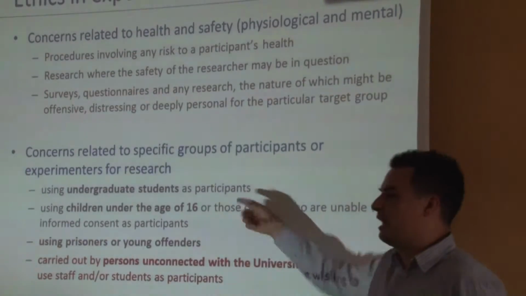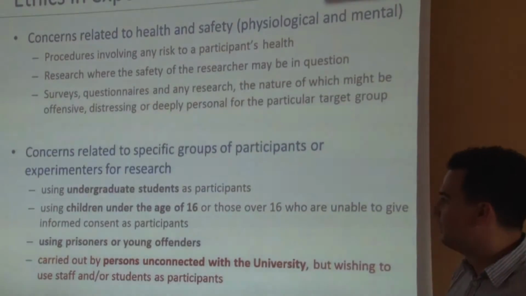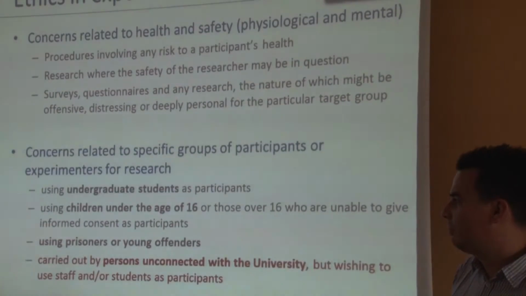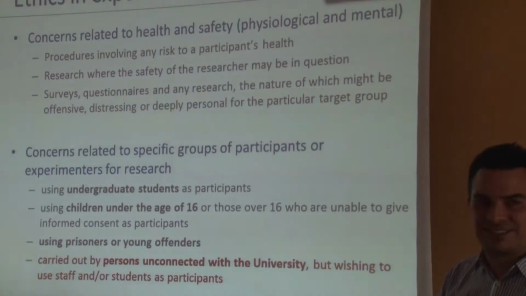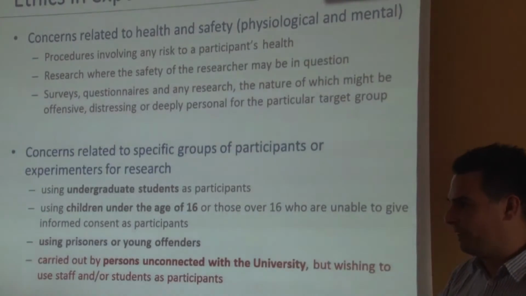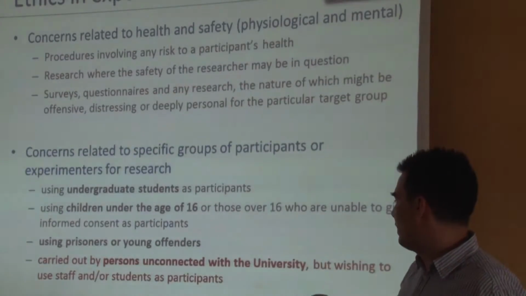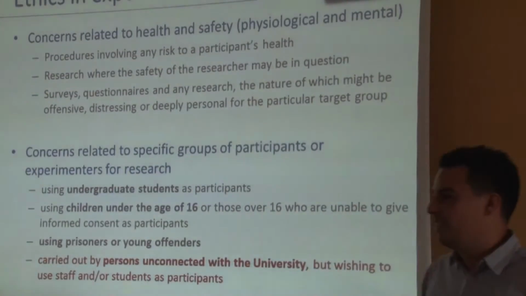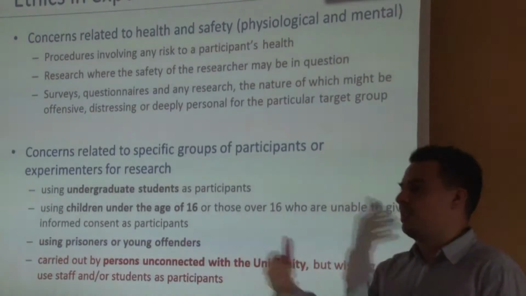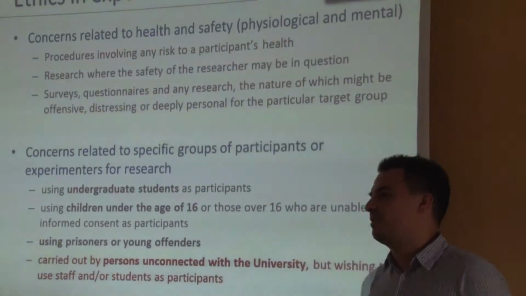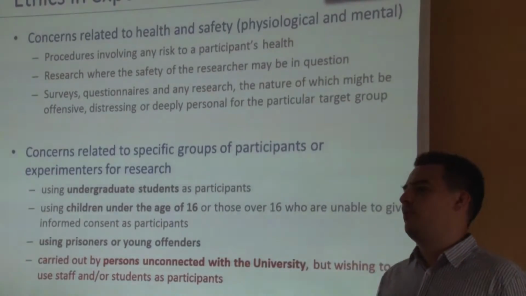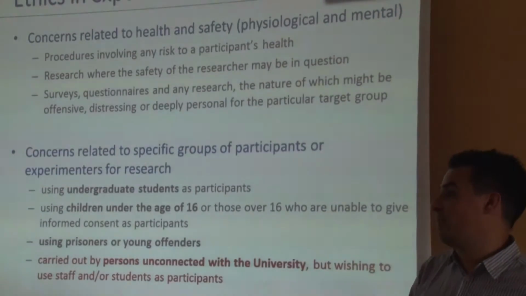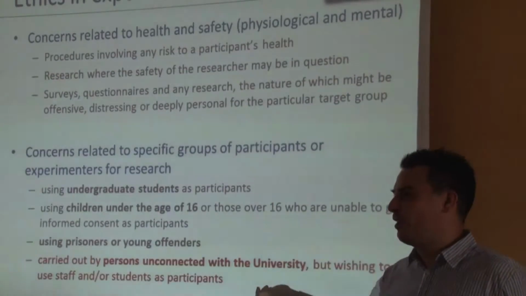Like, for instance, undergraduate students, children that are underage, prisoners or young offenders, so people who are in a very strict environment or have certain external pressures. And also, something they look at is whether this is carried out outside our organization. Let's say you want to use our testbeds, and you want to involve our testbed with some experiments with some real people in our place, you will be falling into this category.